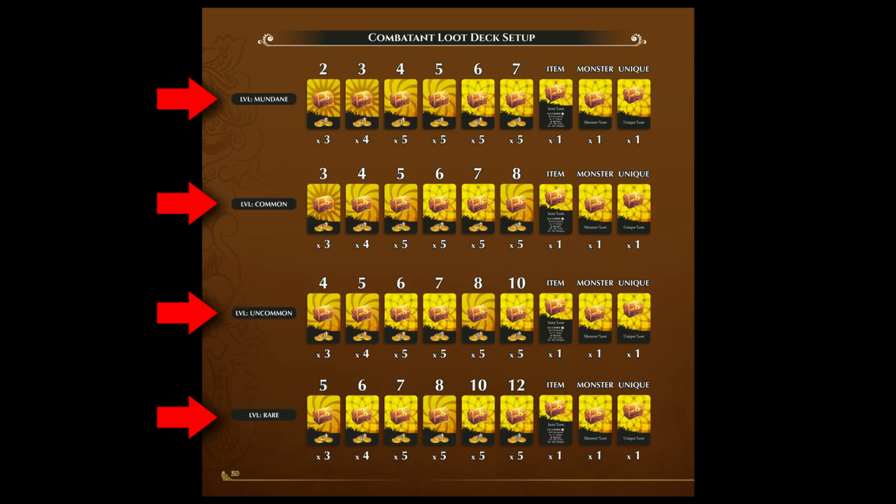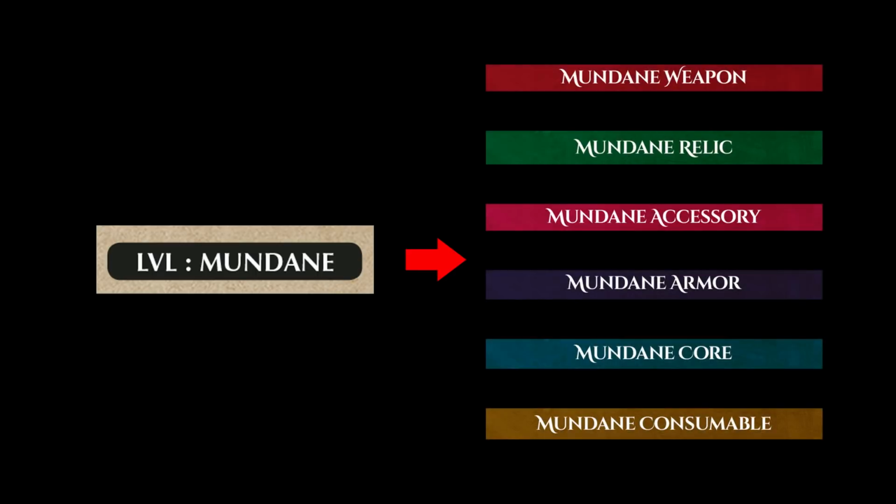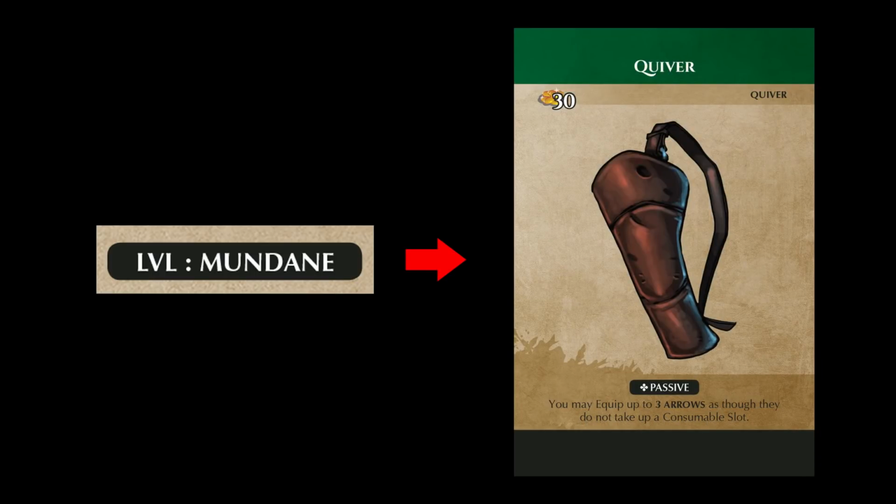You don't want to get into your encounter and find you've been drawing crappier loot than you should have been. The loot level also determines what type of items are gained during the encounter. This means that any reward gained from a chest or from defeating an opponent during Bombing the Sickles is going to be of the mundane variety. So, for example, if an adventurer opens a chest that specifically says they gain a relic, the players would draw a random relic from the mundane tier.